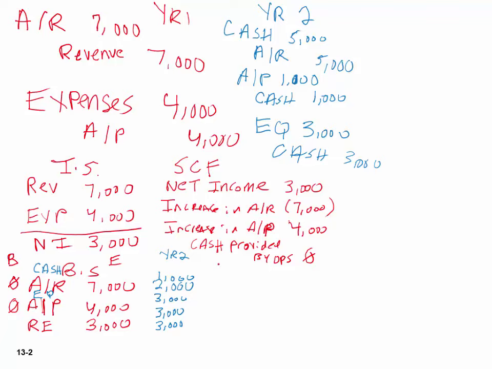Guys, I guess I might as well squeeze in my year two income statement, but it's somewhat of a waste of time, isn't it? Why is it a waste of time? Revenue is how much? On what planet is revenue 3,000 in year two? Zero. Revenue is zero in year two. No imagination allowed in here. I close out my revenue and expense accounts to zero at the end of year one, and there's still nothing happened in year two. There's still zero in year two, right? Because nothing happened there? Okay.